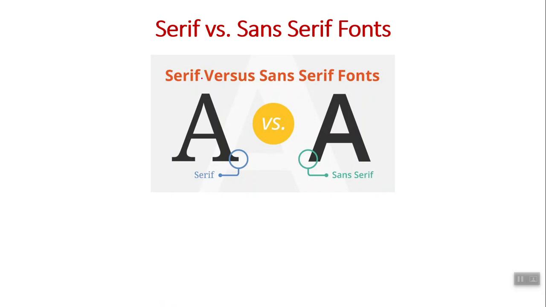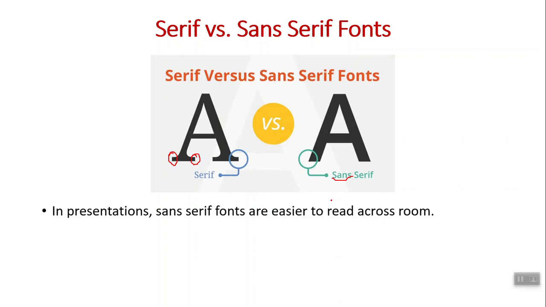When you have a letter like this with the A, the serif is, as it's circled over there, but I'll circle it here too. The serif is these little markers here that stick out from the font. Sans serif doesn't have those markers, so it's just straight. So sans means without, and it means that it's without those serifs. Now, they're actually used for different purposes, and I use serif fonts for some documents and then sans serif for others, and I'll talk about that in just a second.